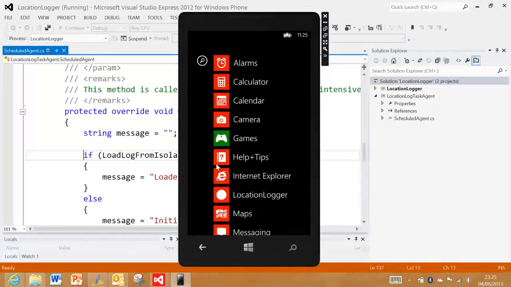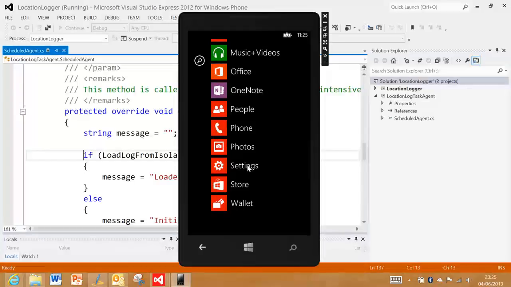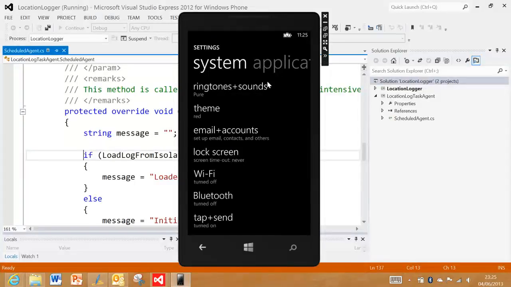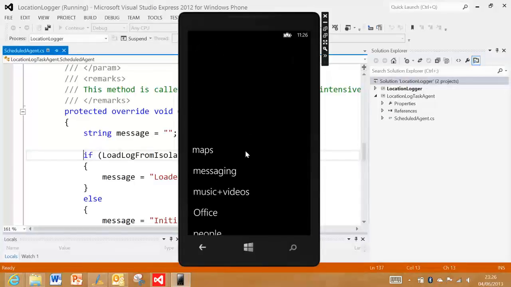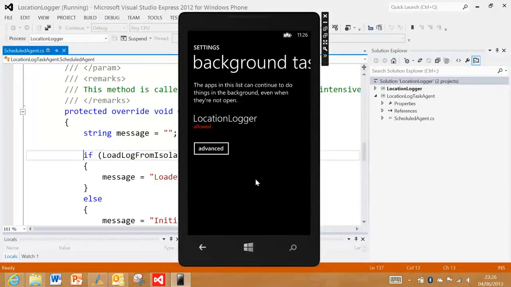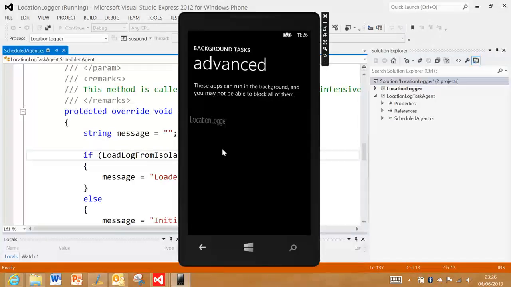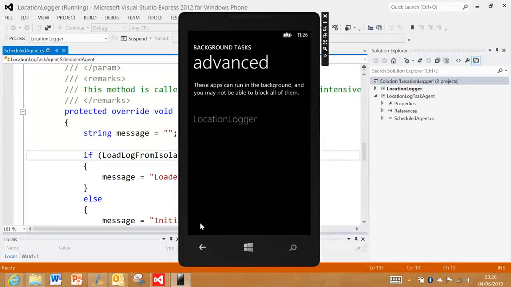That thing I was talking about before to do with managing my applications. If I go into settings and I go into applications and I go into background tasks, you can see location logger, my little program, is chugging away in the background. The user has allowed it. If I hit advanced, then the user can basically hammer this thing and turn it off. So like I said, this is icing because there's no way as an app you can stop the user of the application from doing that and killing your agent off. I'm not quite sure why they want to do that, but if they do, it means that a big chunk of your application's behavior might not be there anymore, and at that point, we're not talking happy endings.